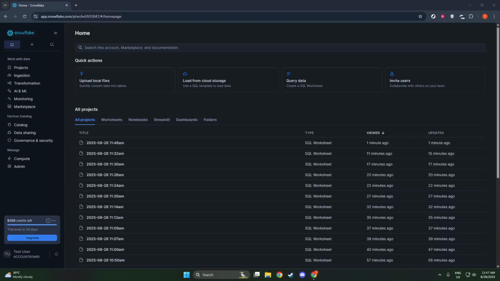In today's video, I'm going to teach you how to perform a left join in Snowflake, a crucial skill for working with relational databases. For those who might be new to this concept, let's break it down a bit. A left join, also referred to as a left outer join, is a type of SQL operation used to merge rows from two different tables.